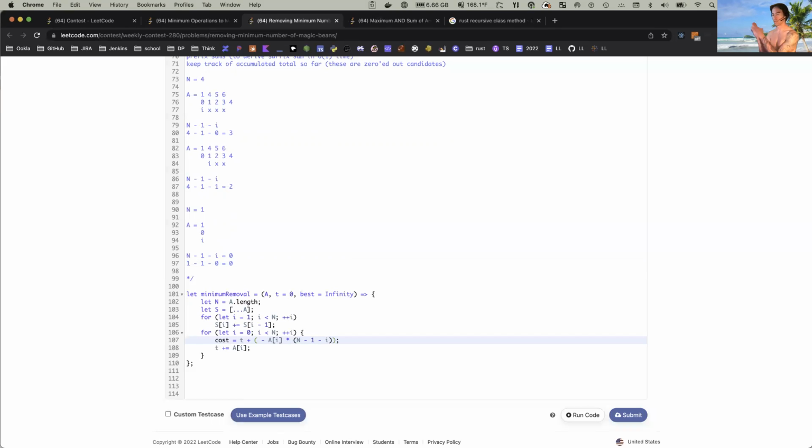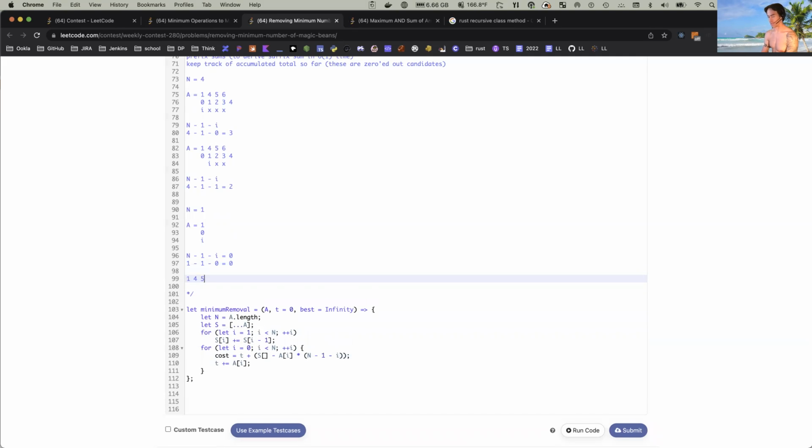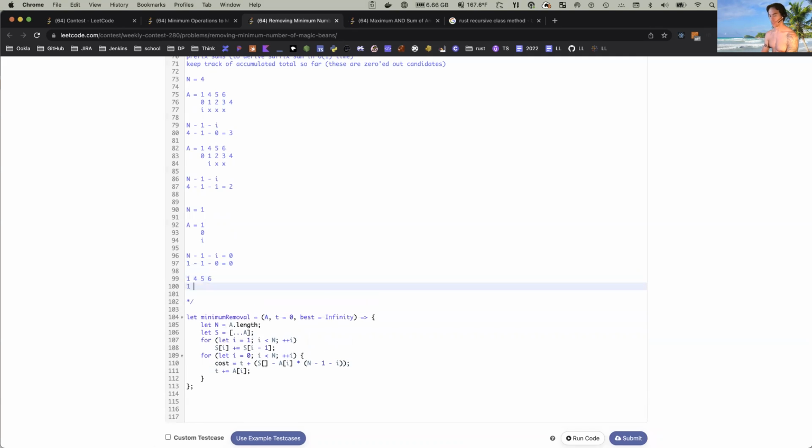The prefix sums to the right is S sub, oh wait, hold on. If I do prefix sums, if we build them on top of each other, hold on, let's do prefix sums in a way that makes sense. 1, 4, 5, 6. This is 1, 5, 10, 16.